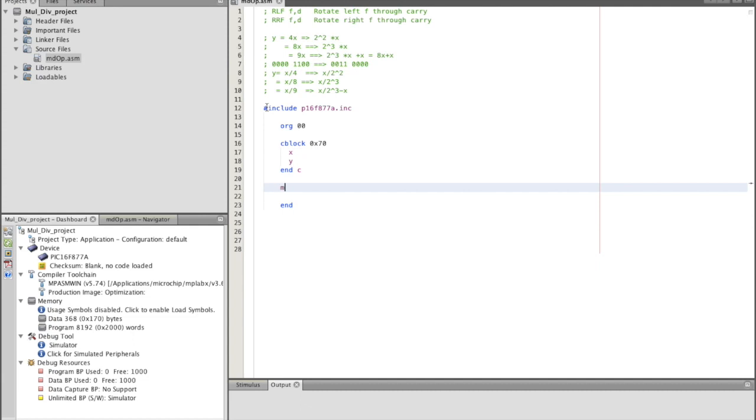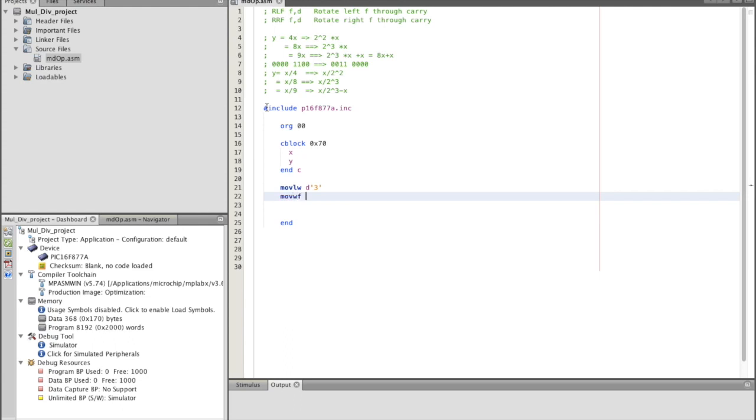So we would say movlw decimal 3, then movwf x. Now we need to multiply x by 4, so 4 times 3 it will be 12. Now we need to do 2 shifts, so we need to make a loop and go to loop.